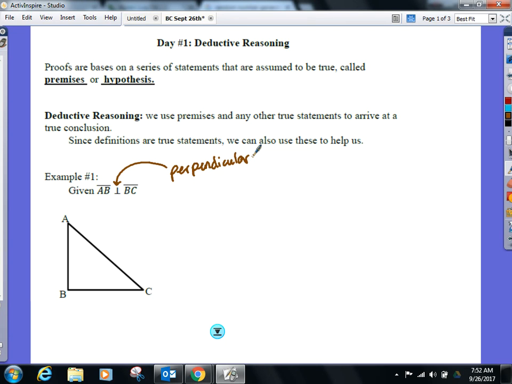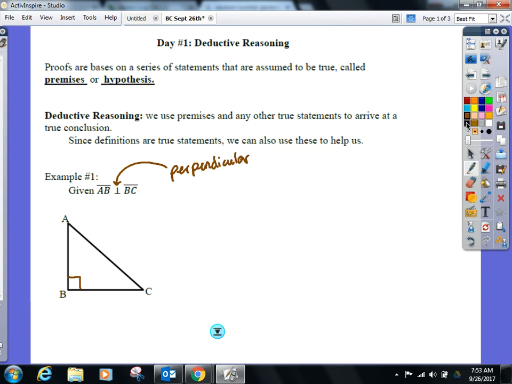Let's get going here. Go ahead, Ella. Where? At B. I'm going to force you guys to use your vocabulary here. Okay? So we're going to put a right angle symbol at angle B. What's that angle symbol tell me? It is how many degrees? 90 degrees. So that's the first thing I want you to try to do today: mark your diagram.